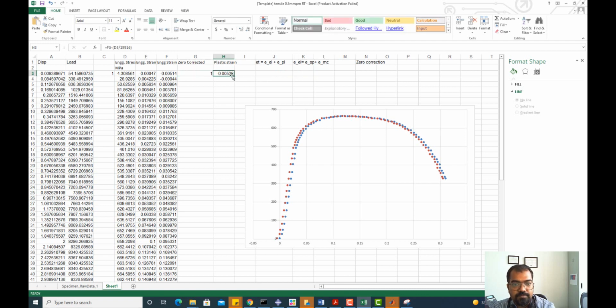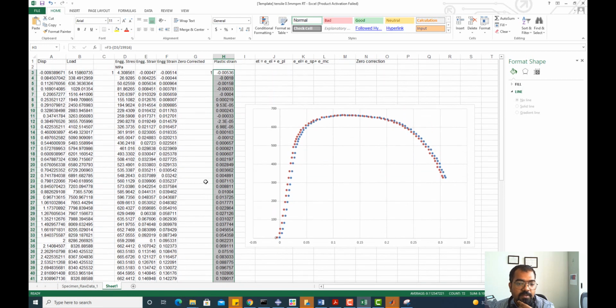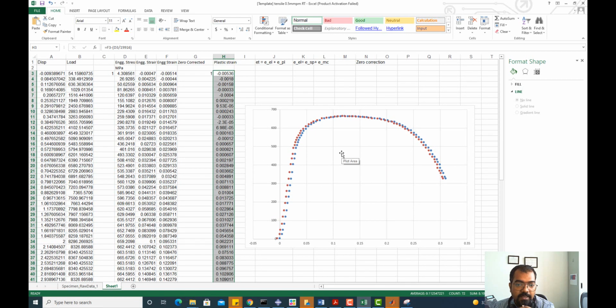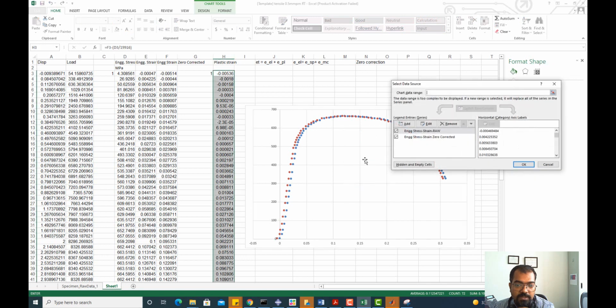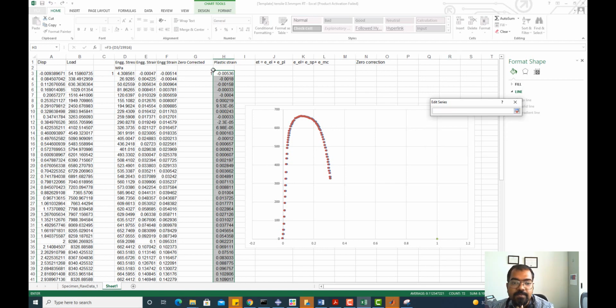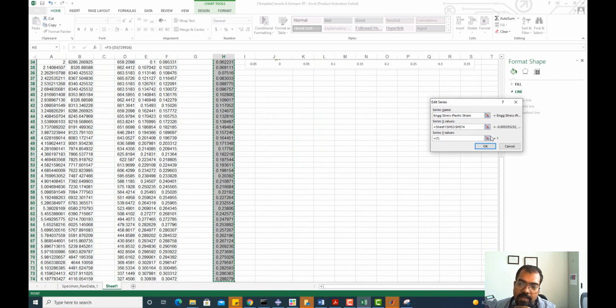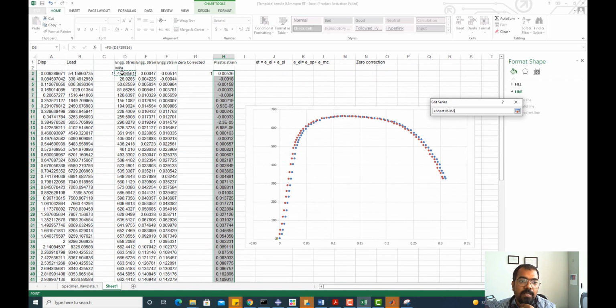So now if I do this, I only have plastic strain, and I plot that over this. Let me write it: engineering stress and plastic strain, and the x values will be this and the y values will remain the same.